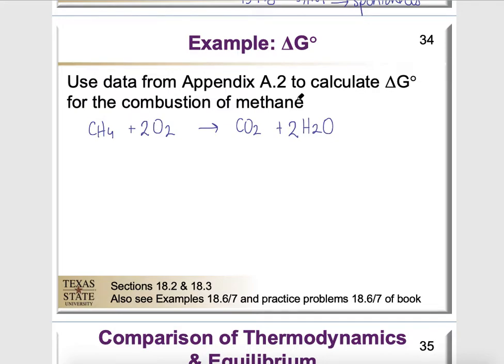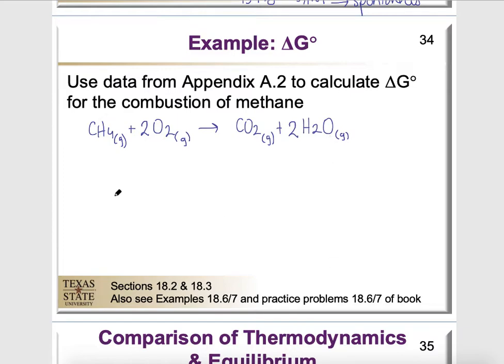That basically does it. The other thing we need before we can go to the table and get numbers is to know if these are solids, liquids, or gases, because the table might have the same compound or element in all 3 forms, and we need to know which one we need because the numbers are going to be different otherwise. Methane is a gas, and our oxygen in the atmosphere is also a gas. The carbon dioxide that we release is a gas, and finally the water released in this particular combustion is going to be in the gas phase as well.